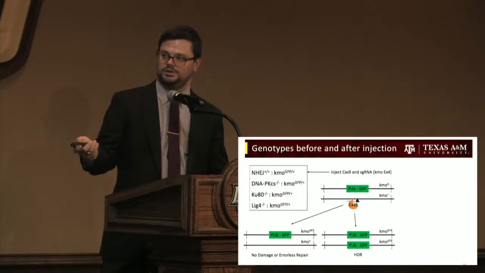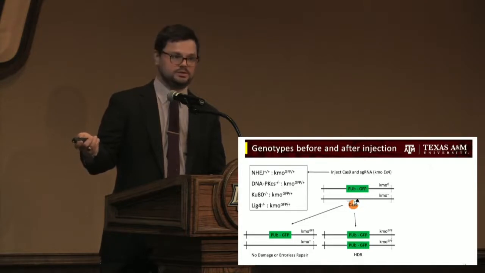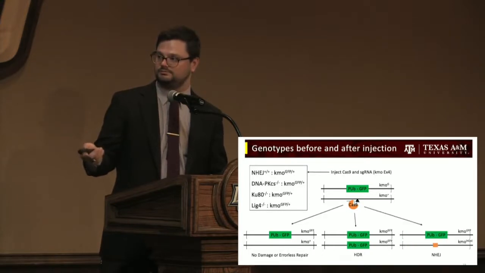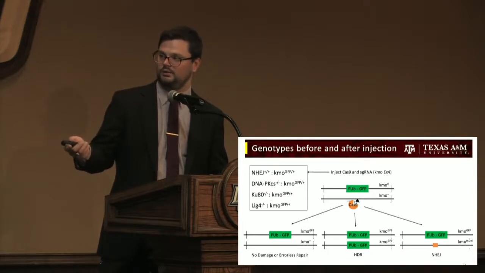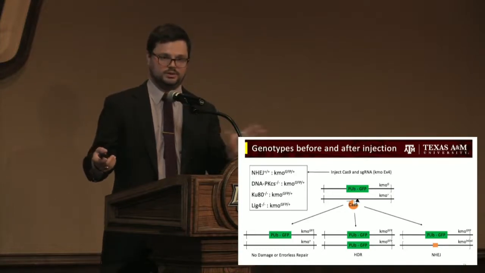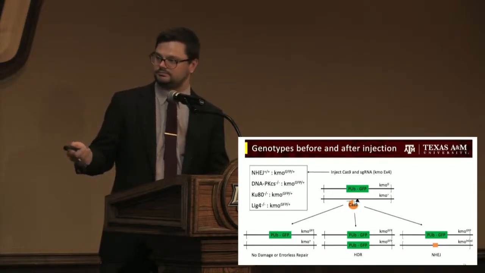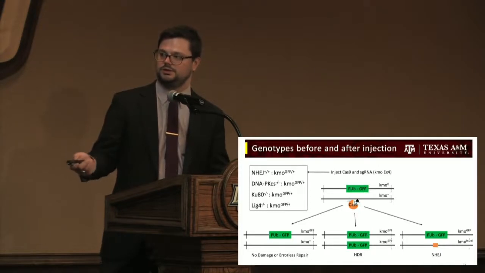Or HDR will happen, and so we'll have homologous recombination. The GFP will get copied over, and so this will be basically that gene drive event, so it'll just double our alleles of GFP. Or we'll have NHEJ happen. There will be some sort of insertion or deletion when it repairs it inaccurately, and so we'll have KMO indel, which is basically knockout. It's just not necessarily the knockout that we have as an established line.